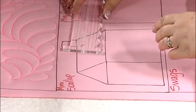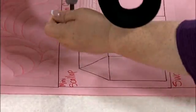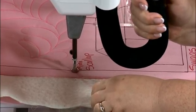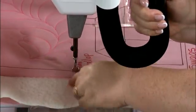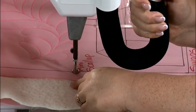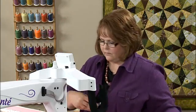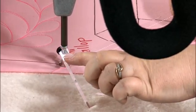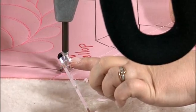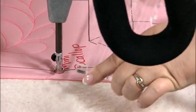And I want to demonstrate that to you before I show you the scallop. I'm going to stitch in the ditch right across this line. So I'll bring my needle, my thread up right where I want to start and tack it down. If you see this etched mark right here, that's the line that it's going to be stitching on. So you line this up with where you want the machine to quilt.